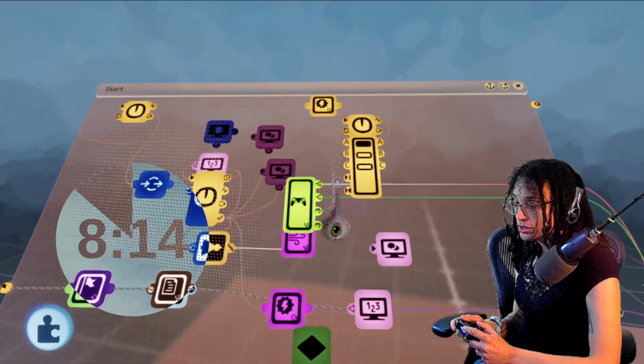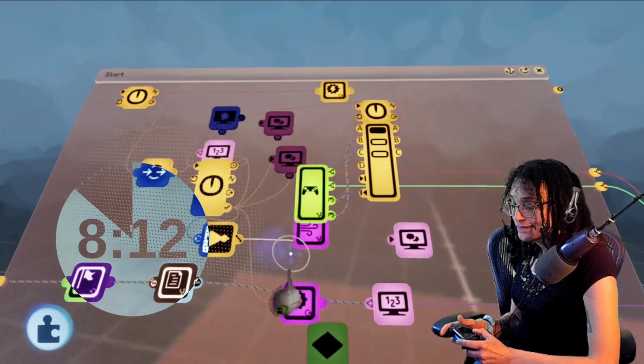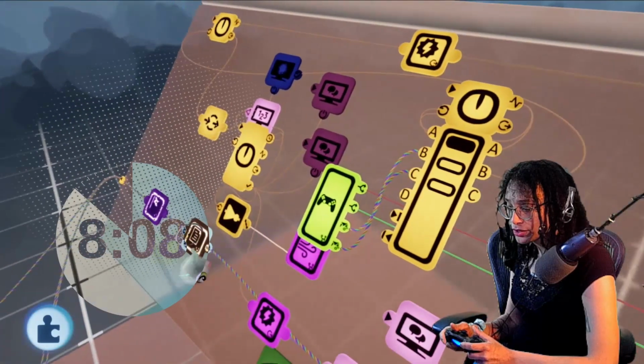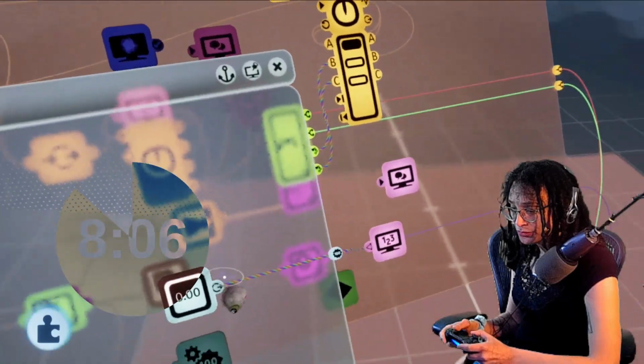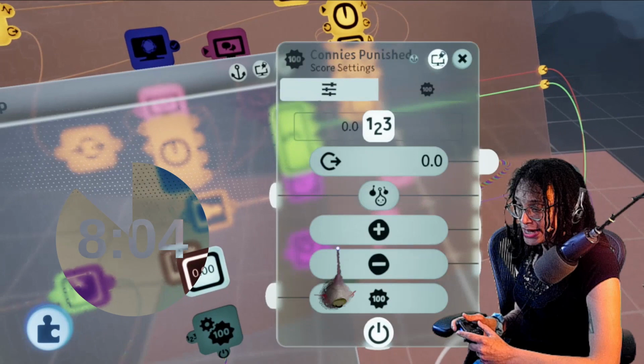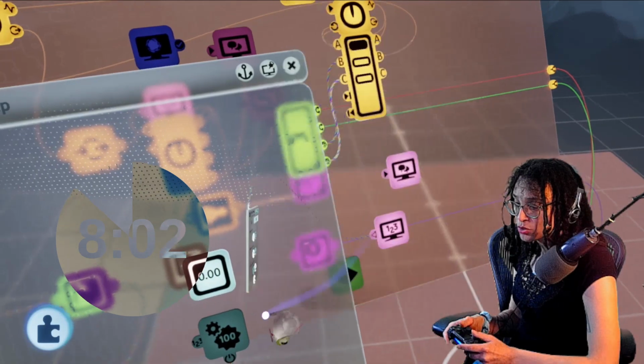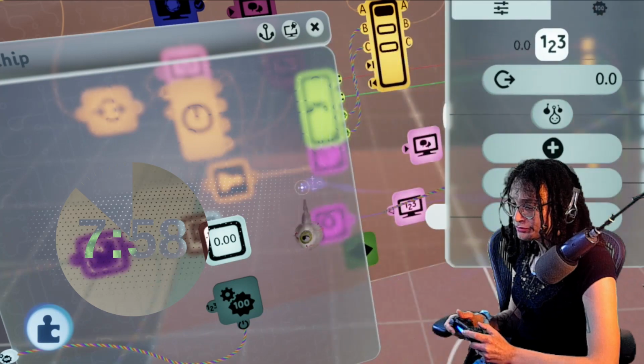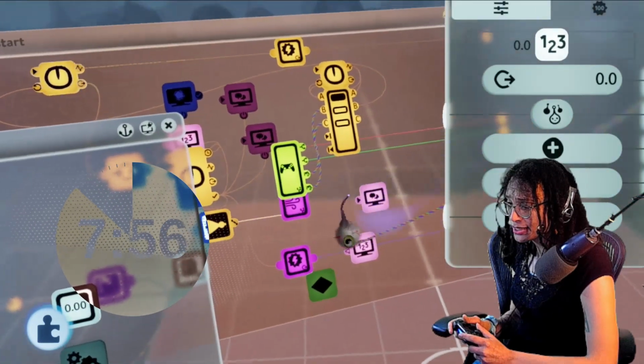I don't know how that's going to work, but it might. I think it should work. We might have to do on the scoreboard. Let me see. 8 minutes remain. Post score. Right, so we have to tell it to post the score. Here's that. And then I assume it'll reset it.